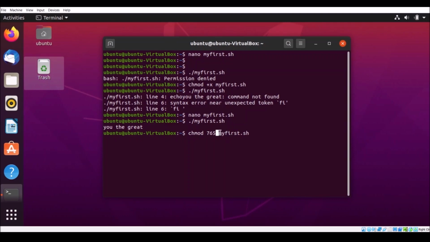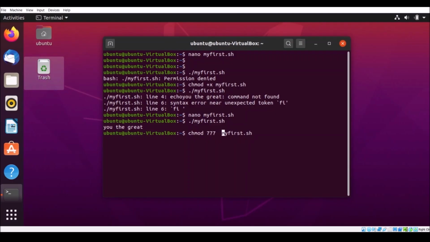If I was to have a 4, the 4 means the file has only the permission to be read on the system. But in this case, I want to give the permission to be able to read and write because the file is an executable file. So we leave it on 777.